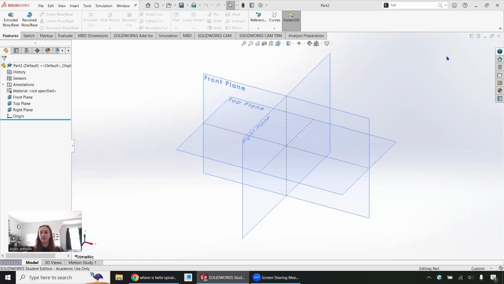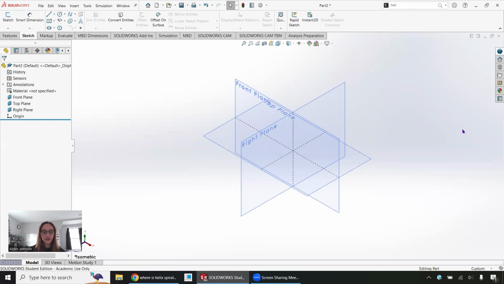In this video, we're going to talk about sweeps, which can be used to sweep a cross-section along a given path. If the path is a straight line, the sweep is effectively reduced down to an extrude, and if the path is a circle, the sweep is effectively reduced down to a revolve. There's two different sketches that make up a sweep. The first is the cross-section of that sweep, and the second is the path that the sweep follows.